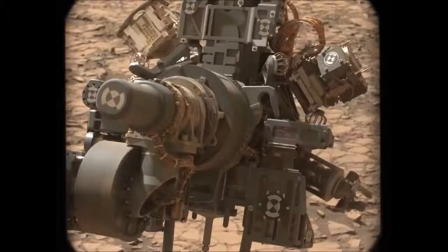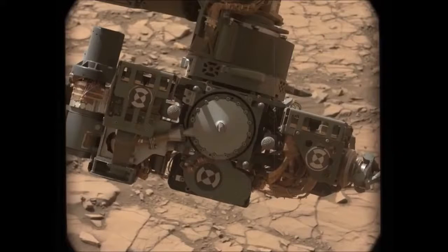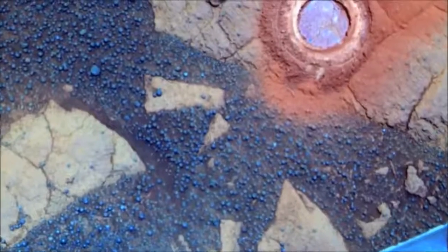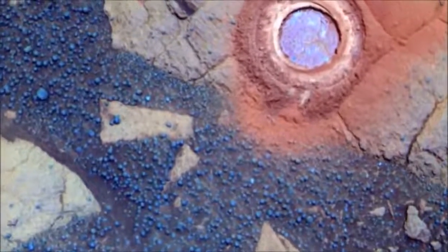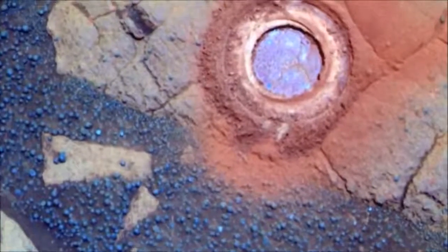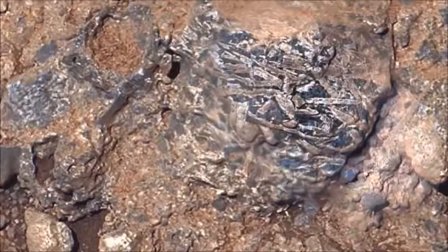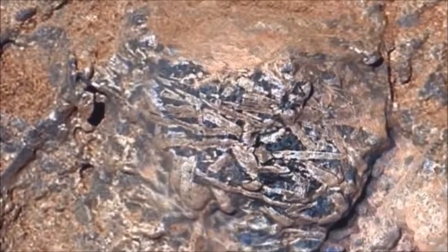So, although at this point in the mission we can't conclude that there was definitively life on Mars, the SAM discoveries have really shown us that all of the basic ingredients for life were there, including complex organic compounds, the building blocks of life. Now, with the detection of organics in Gale Crater, the probability that Gale Crater Lake could have supported life goes up.